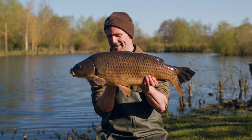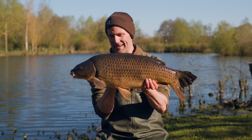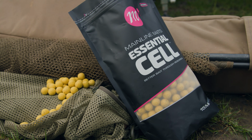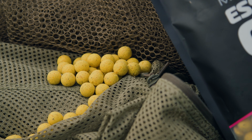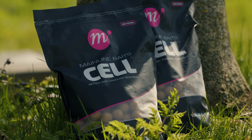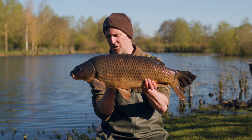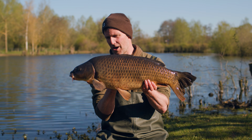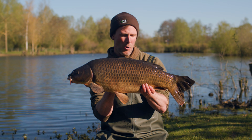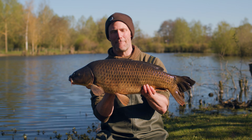Well, the perfect end to what has been a lovely trip to Blasford Hill. A little bit nostalgic for me, having fished here loads as a kid, and I've had a lot of fun. We've been using the dedicated shelf life range and proof in the pudding, they've worked, and I'm sure they'll work at any venue that you take them to. Like I've said previously in this video, they are not a shelf life that has been compromised. They are just as good as the freezer baits with added preservative. So whether you're fishing day tickets like this, syndicate lakes, club lakes, wild waters in Europe, or the commercial holiday venues in France, they will work absolutely everywhere.